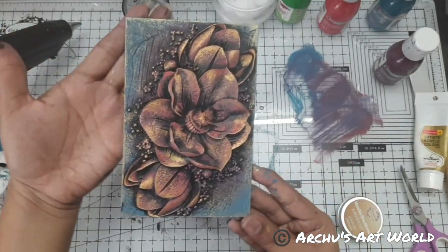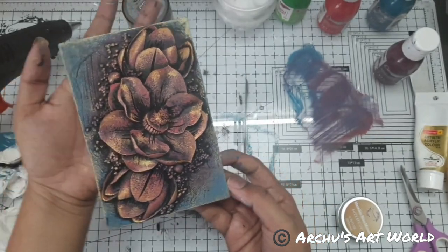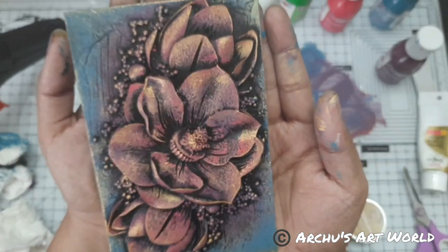And now this wax will take around 1 hour to dry, and then we will varnish our project and done. See, I'll just give you a close up look.